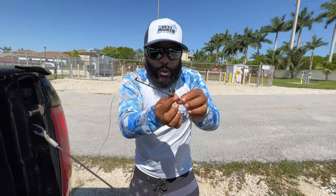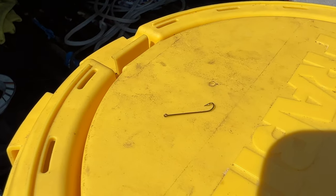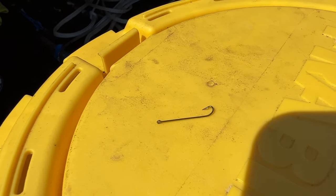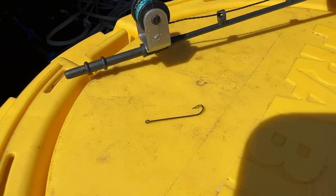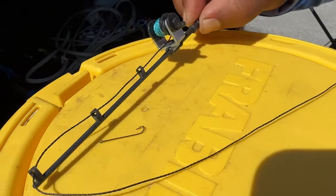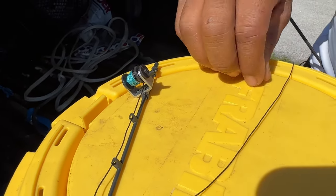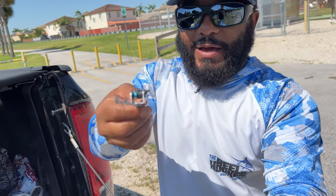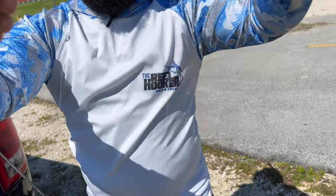So what's the world's smallest rod and reel without the world's smallest hook? It may not be the world's smallest hook, but this is a size 16. The shank may look long, but it still catches these little fish. Look at that. So this is pretty cool. Now we're gonna get this little hook and tie it on. We're all rigged up. We got our fishing line, we got our leader connected, we got our little hook. We are ready to catch some fish with the world's smallest fishing rod and reel.